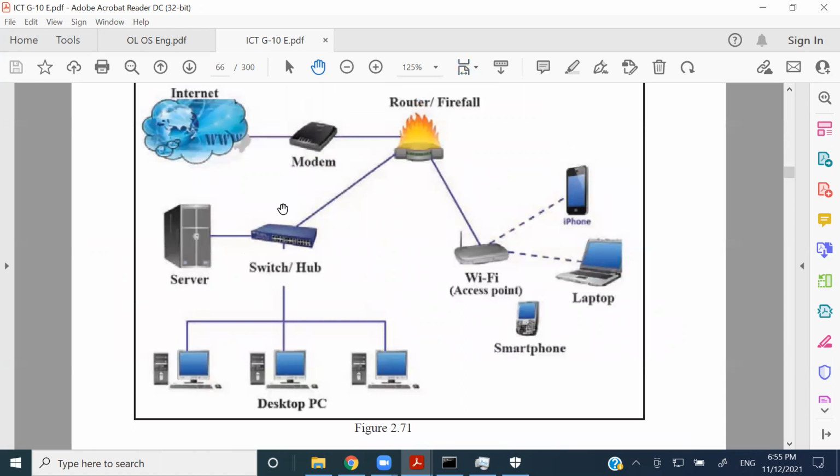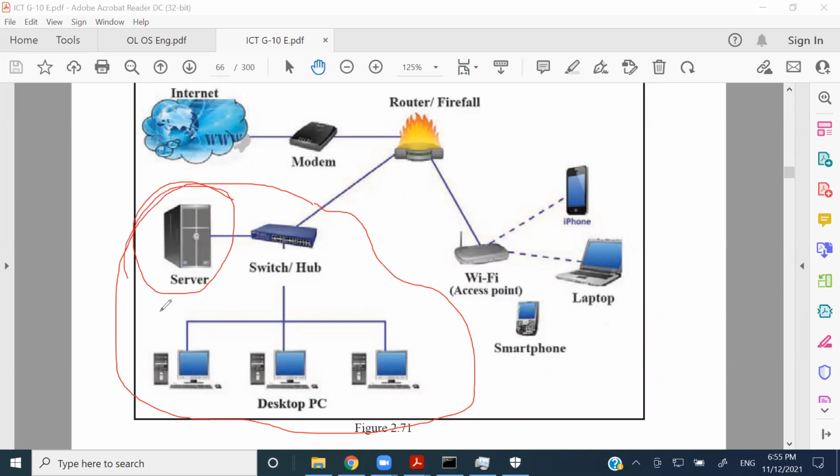Here there is a switch and a hub. So this small part is the structure of your school laboratory. They may not have something called a server, but if you have a switch and the switch is connected to all the devices, you can talk from one device to another. So it is a switch that we are going to use.